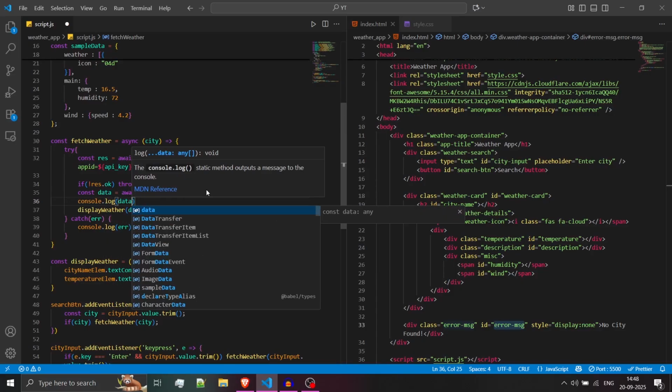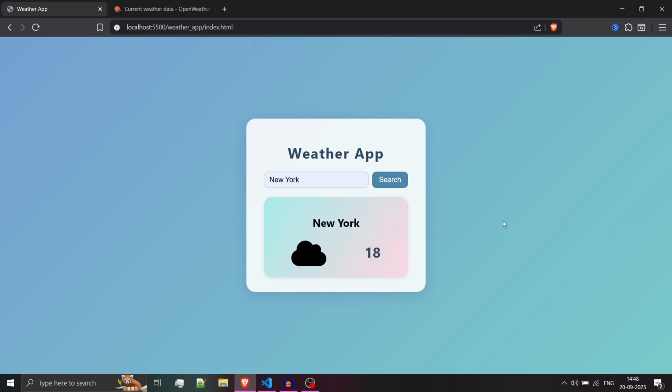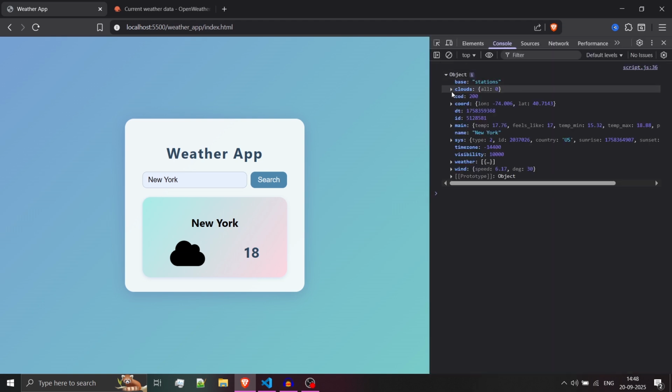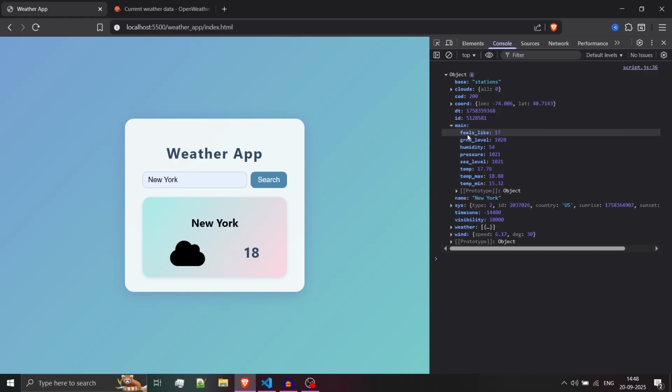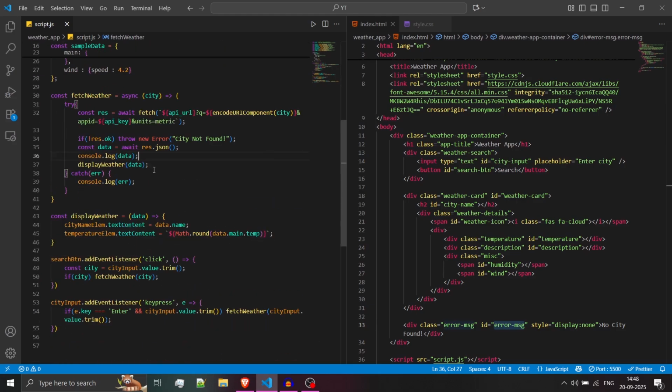We have seen that in console we have data, right? So let's enter New York again. Let's search. We can see here we have an object, and in that we have main, where we have temperature. What I have taken here: data.name, data.main.temp.